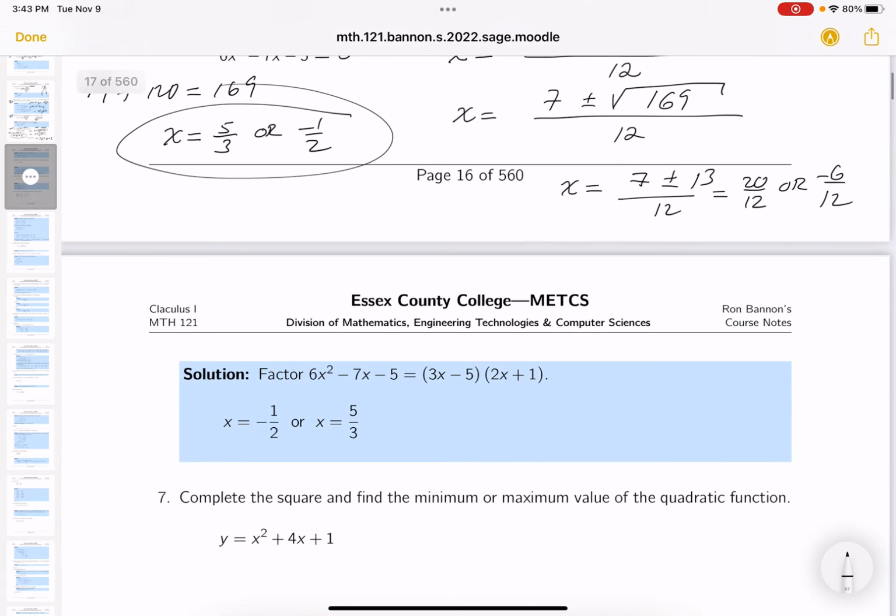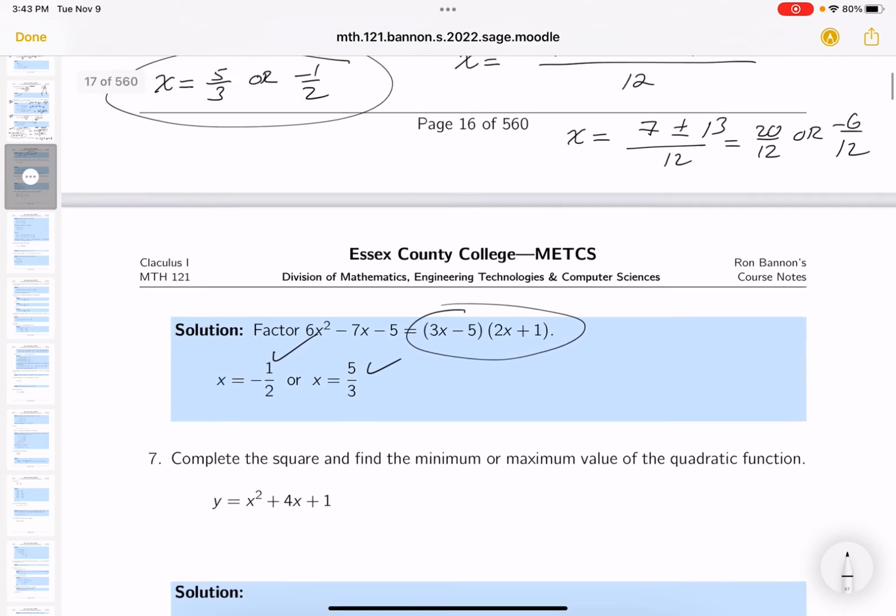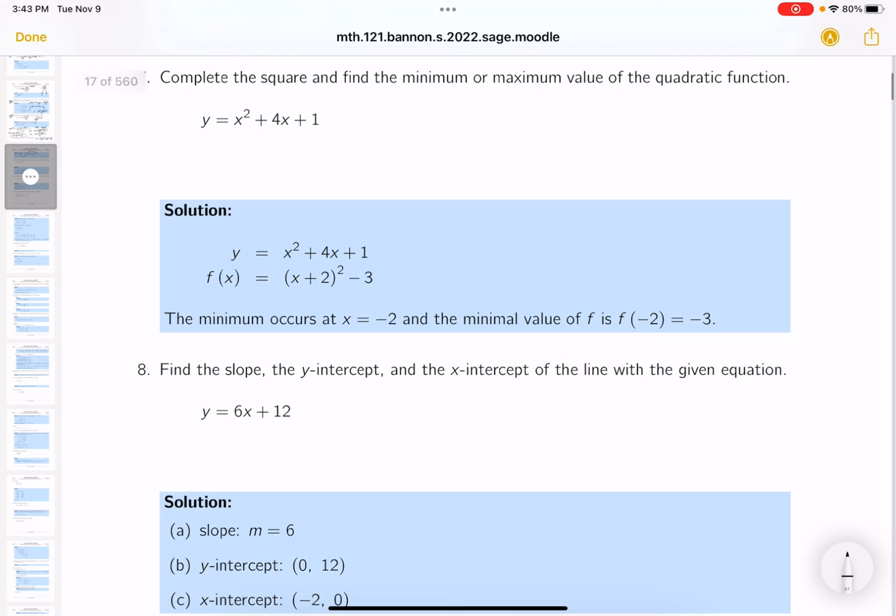So let's just make sure we did that. Now, of course, when I did it over here, I did it by factorization, which is probably a little quicker than using the quadratic formula. Does it lead to the same answer? Of course it does, as would completing the square. This one says complete the square. This was covered in Math 100.